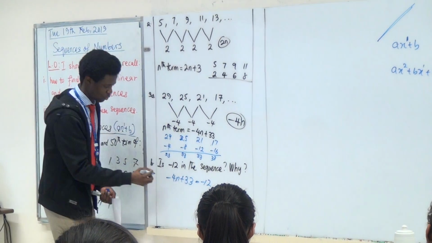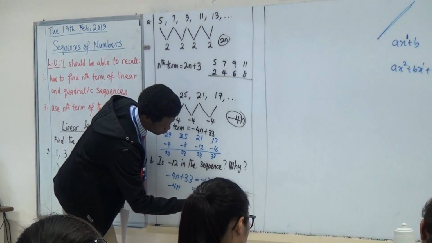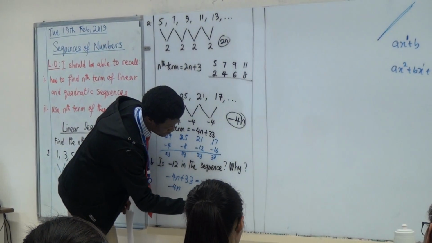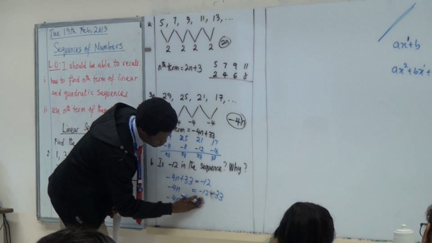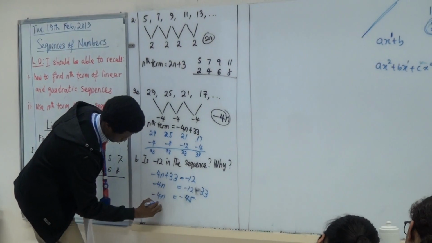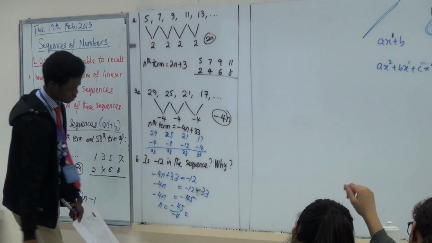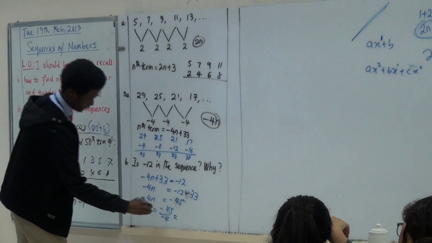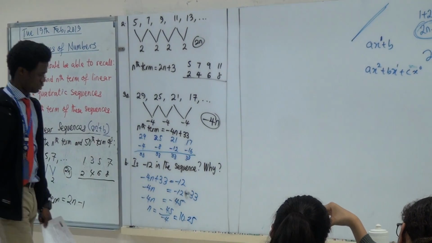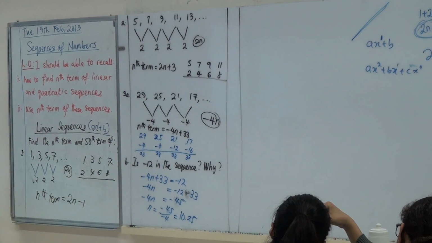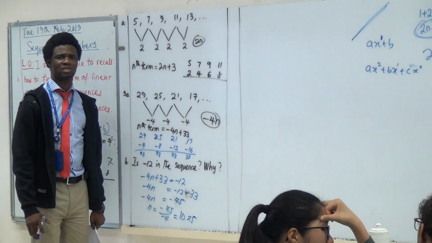All right? So when we work that out, negative 4n is negative 12 minus 33. Am I right? Negative 4n is negative 45. So n is equal to negative 45 divided by 4. So what is that? It's a decimal. So why is it not acceptable? Why is a decimal in trouble?